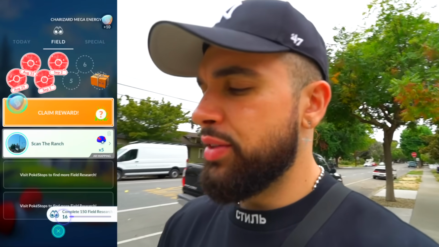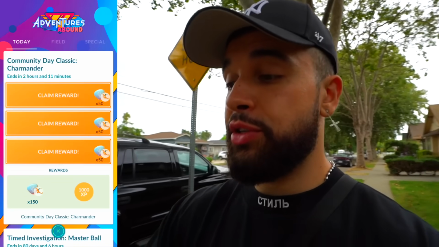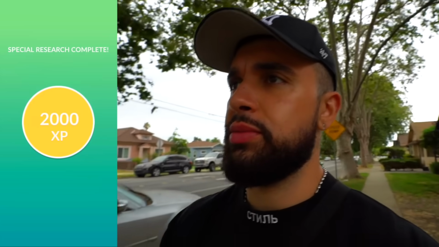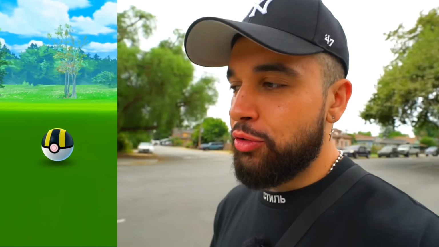The hundo, funny enough, is 420 from research, if I remember correctly, because I've got it before. So we're gonna keep an eye out on that. And speaking of research, we gotta power up some Pokemon. Okay, research done. The timed research, actually, where we're gonna get 300 Mega Energy for Charizard, which is awesome, and some XP. Why is that on my Incense? It's Charmander Community Day. Anyways, it's cool that we're getting all the Mega Energy for free, pretty much.